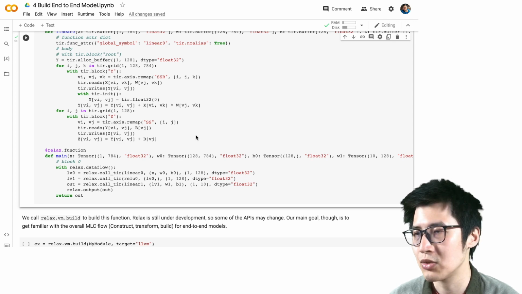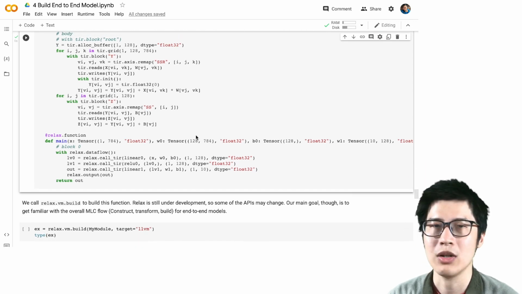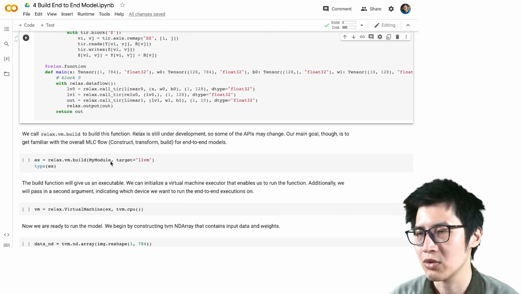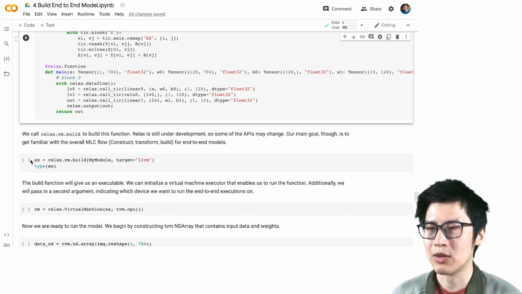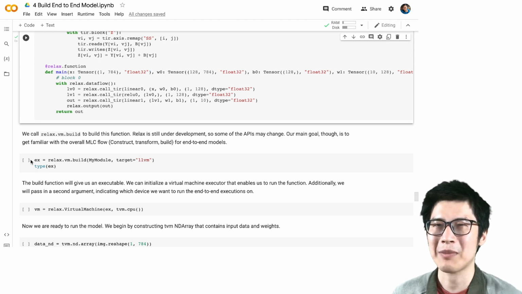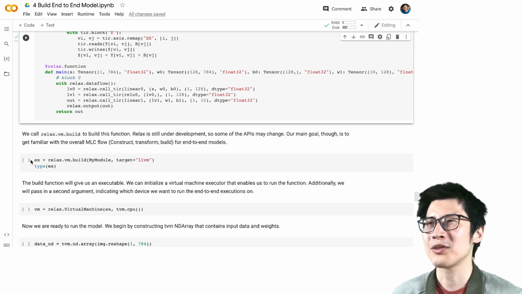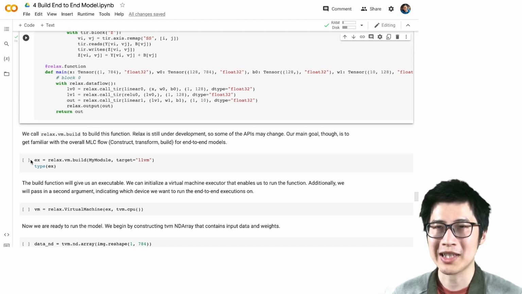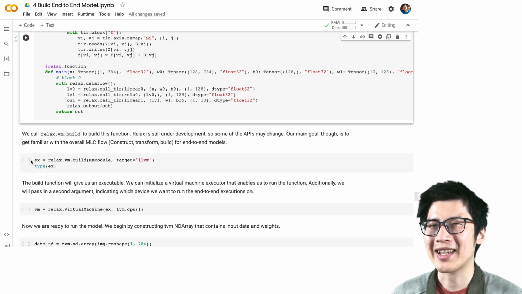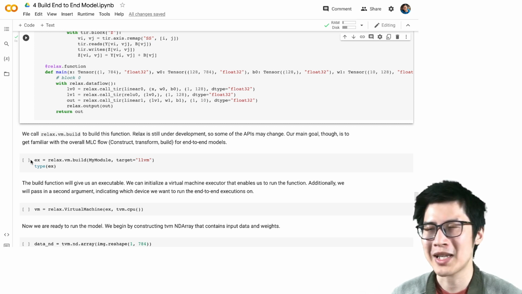Okay, so in order to turn this into an executable module, we're going to call a build function. Actually, this build function in relax is still under development, so the APIs may be subject to change. On the other hand, our main goal is to get familiar with the overall machine learning compilation flow, so likely the overall flow is still going to be the same.